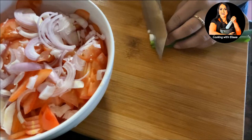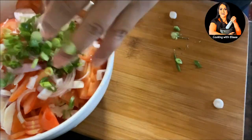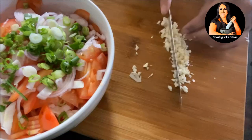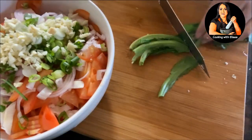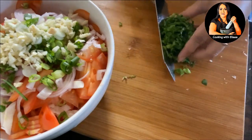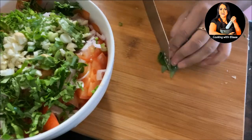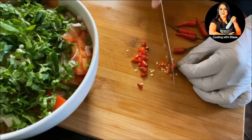Then we're going to use one stem of green onion — this will add a nice kick and flavor to the tomato salad. Chop it up and put it in the bowl. And then three to four garlic cloves. I love my shallots, garlic, and green onions. Cambodian salad uses a lot of these, and that's what makes the salad taste good. Chop it up and put in the bowl. Then this is sawtooth mint — it has a very nice fresh taste. And then hot mint, which tastes similar to regular mint but with a little more spice. Chop that up and put it in the bowl.